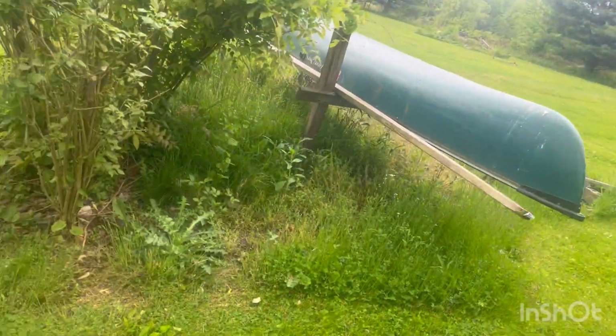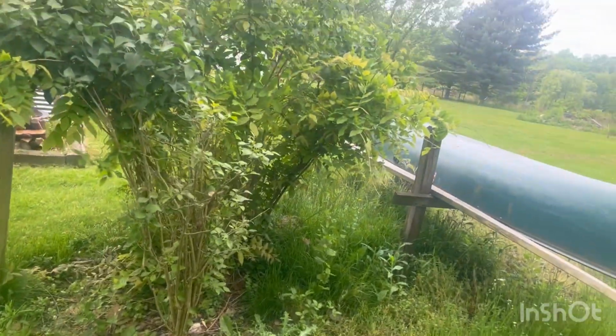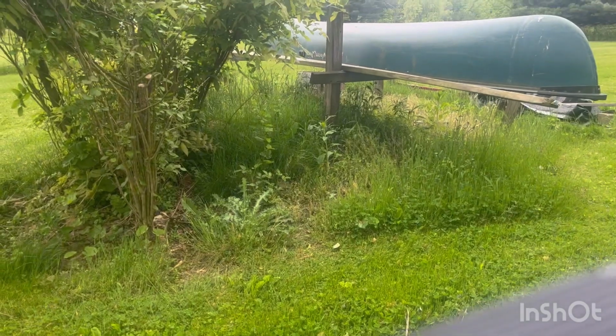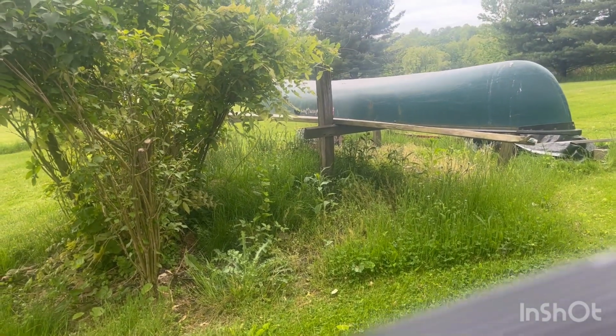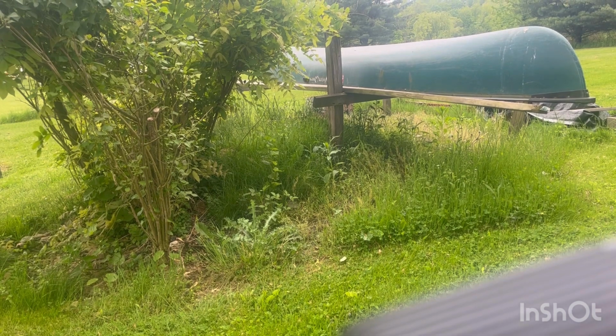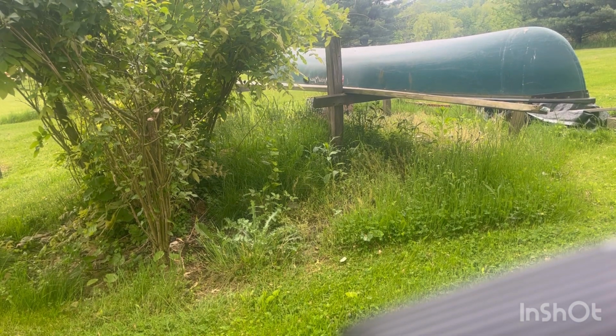All right, I'm gonna do this area here. I'm gonna do a little bit of this area right here. It's just an area that I haven't got to with the weed whacker.